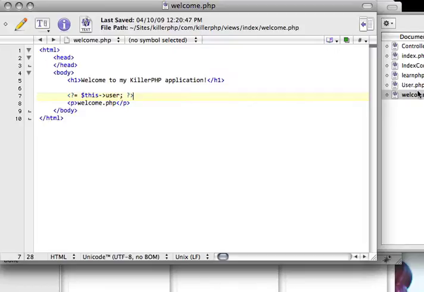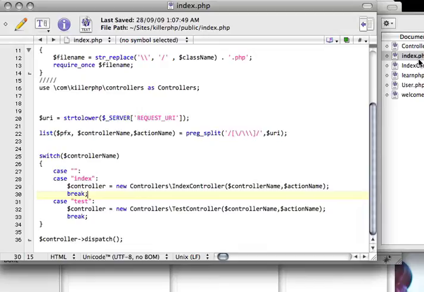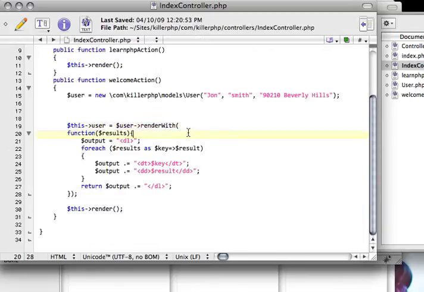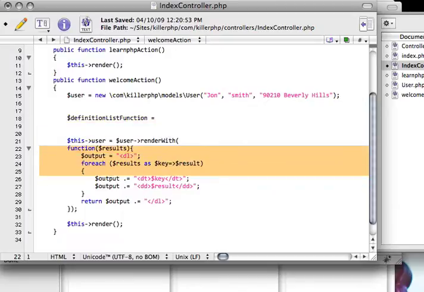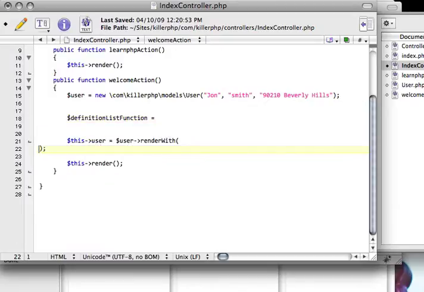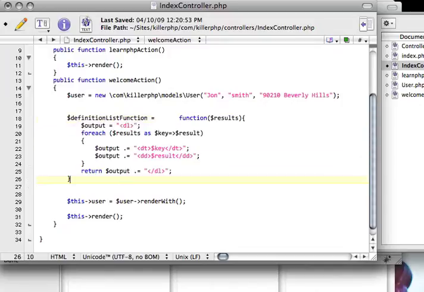So we're just looking a little bit at the architecture. Just one more quick thing that you can see is that functions don't always have to be anonymous. If I wanted to, I could put this function in as a render or definition list function, and I can make that equal to this.